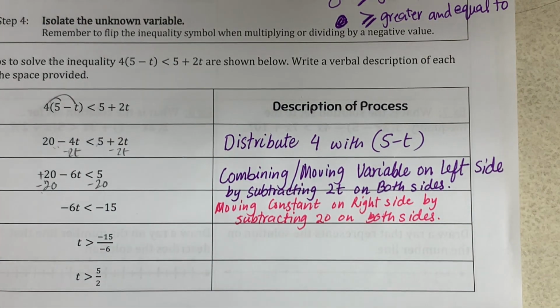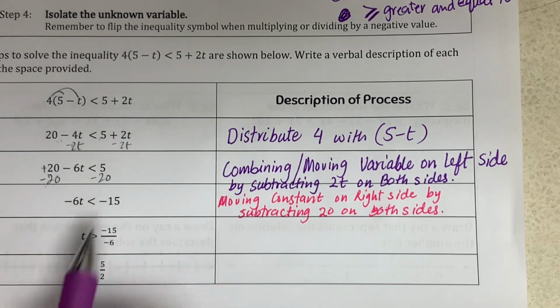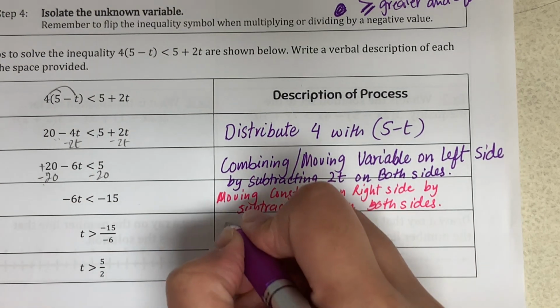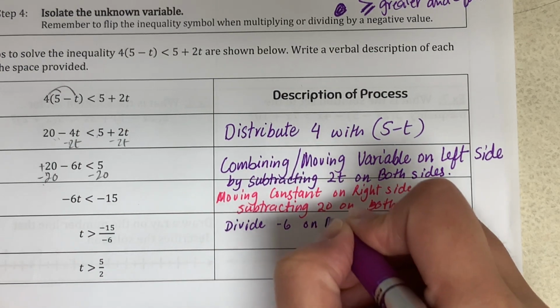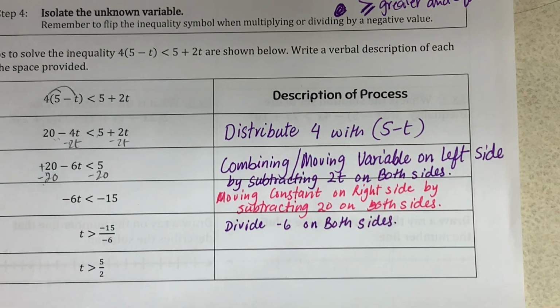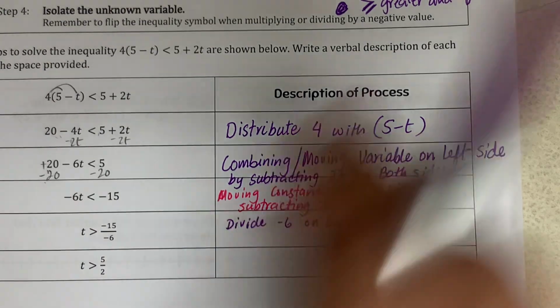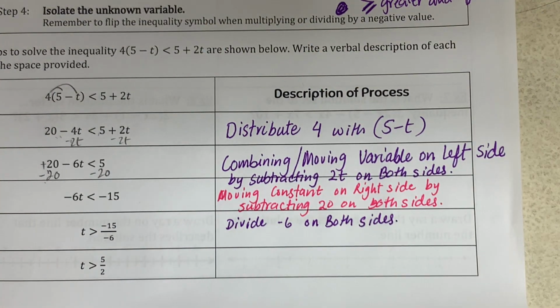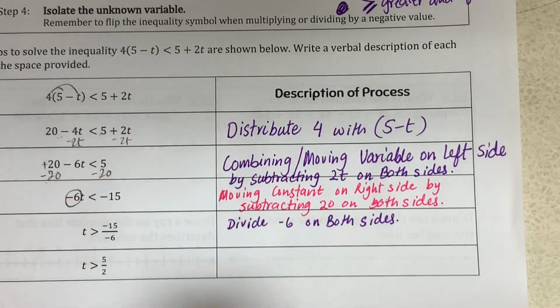The next step is definitely, I don't see a negative 6 over here, so it is divide. Divide negative 6 on both sides. Negative 6, remember, we divide by whatever number we have. So if you are one of those who forget to bring the minus, this is a negative sign, so just circle this number so you know that I divide by negative 6 on both sides.